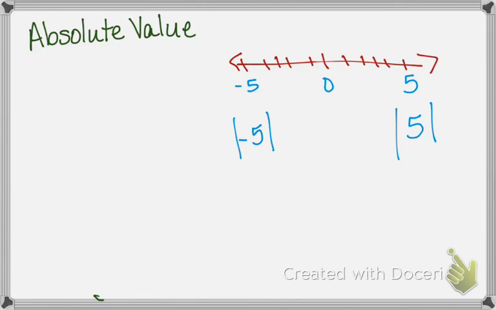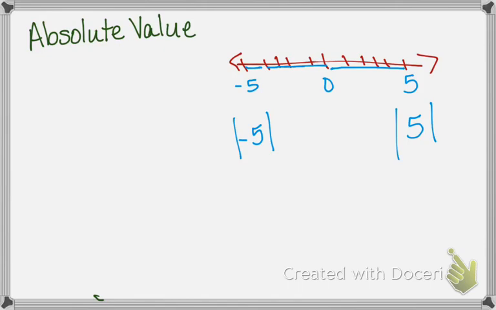Okay? Absolute value is the distance a number is from 0. That's why we're always talking about it being positive. Because it doesn't matter which direction I walk or what I do, a distance is going to be positive. Absolute value is the distance a number is from 0. So negative 5 is 5 slots from 0, and positive 5 is 5 slots from 0. Okay? So that terminology, and everybody gets so irritated at me because I want you to use the proper terminology when we're talking about adding positive and negative numbers.